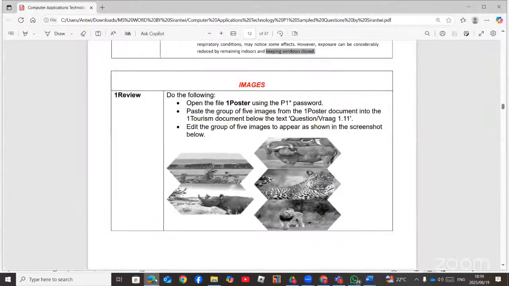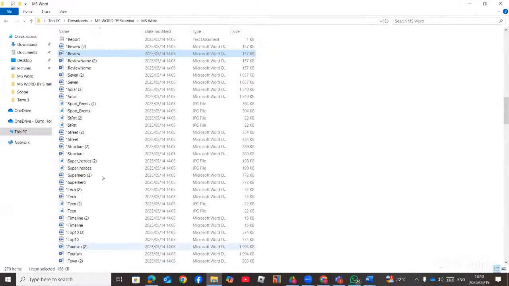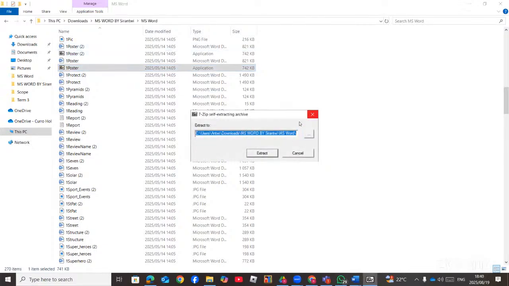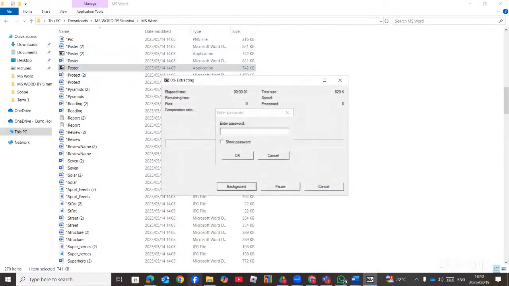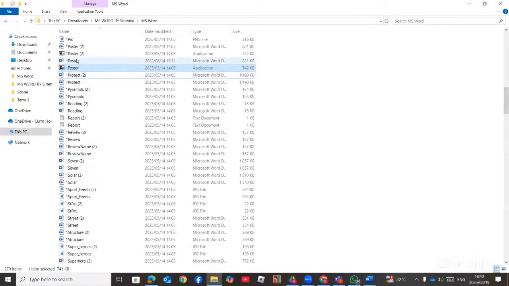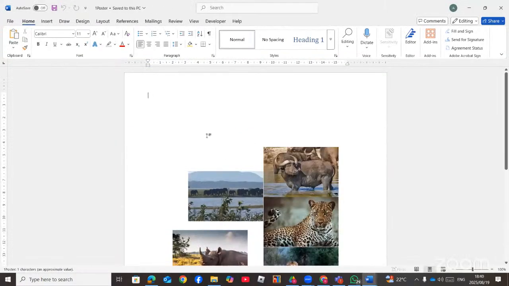It says, open the one poster with a P1 star password, paste the group of 5 images from the one poster. So we have to look for one poster. And then you extract, the password is P1 star. Right, so it opens for us, then we can open that one poster.